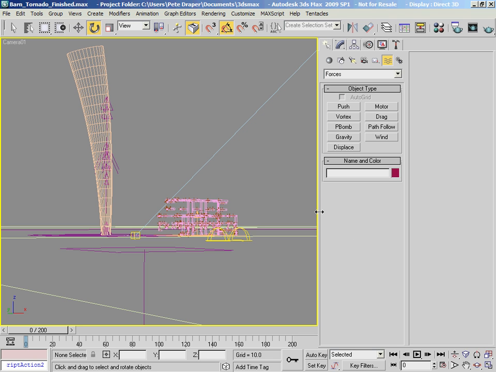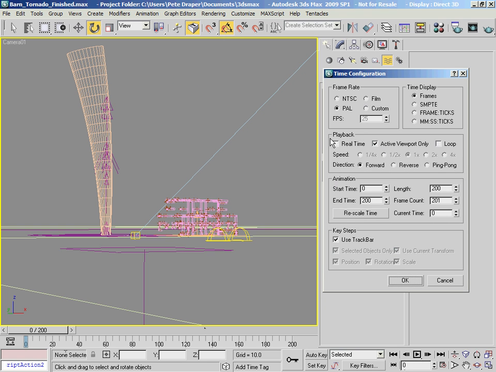One thing I need to mention at this stage is the way this system is going to bake. Like I say, it's going to go through every single frame, all the way up to the end of frame 200. The way I've set this up in the base scene is so that real time is turned off, so we can see every single frame going through. I've also taken loop off. That prevents the system from going all the way up to frame 200 and then looping back round to frame 0, which would also cause the same geometry offset problem that I mentioned earlier on.